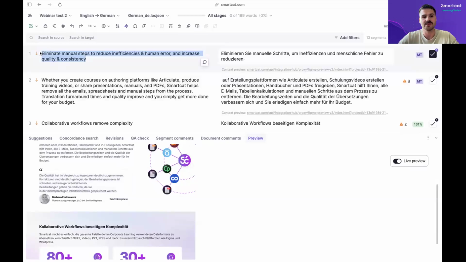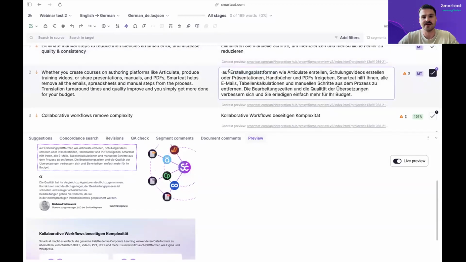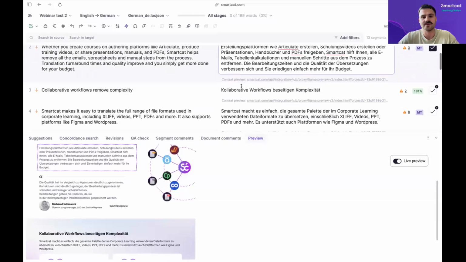It shows it in the original language, which is English, by the way, and in a target language. In my case, AI translation was already applied to this data, and you see it's already translated. And of course, as a translator, I can go and edit anything if I don't like it. Let's say I want to edit this phrase. It's fairly simple.